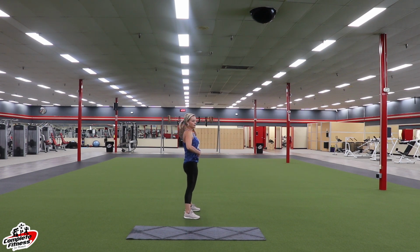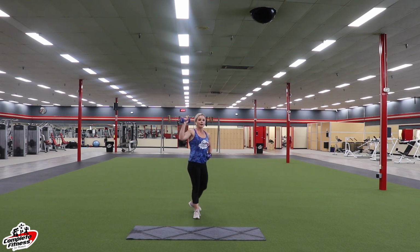Pop that booty back, keep that core tight. Reach for those toes. Good job. Ten seconds left. Good job. Back on that right side.